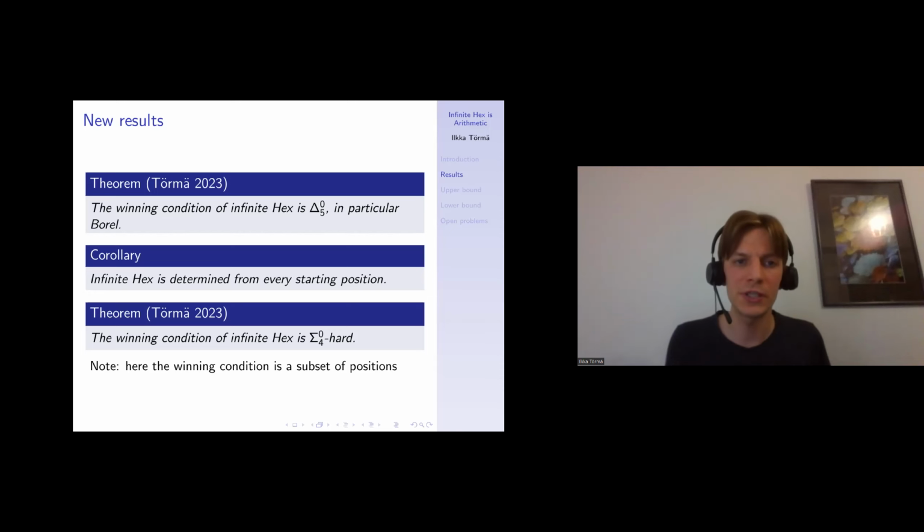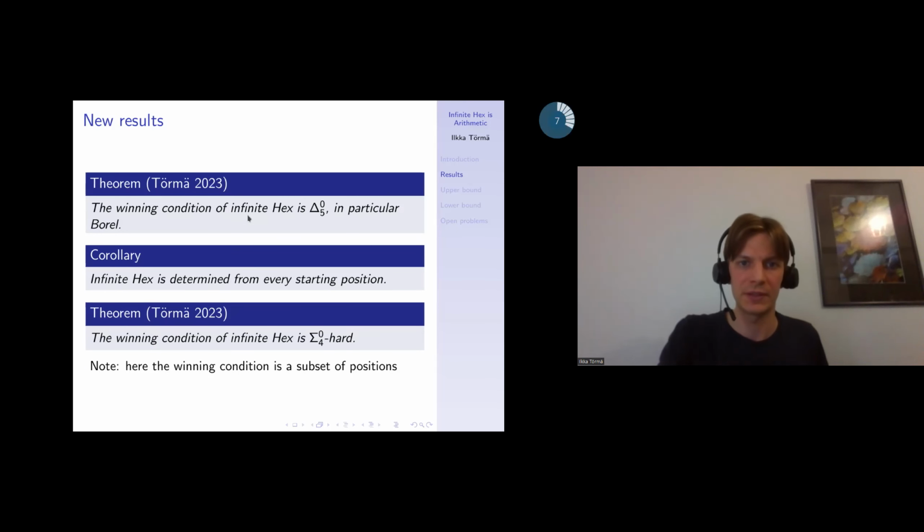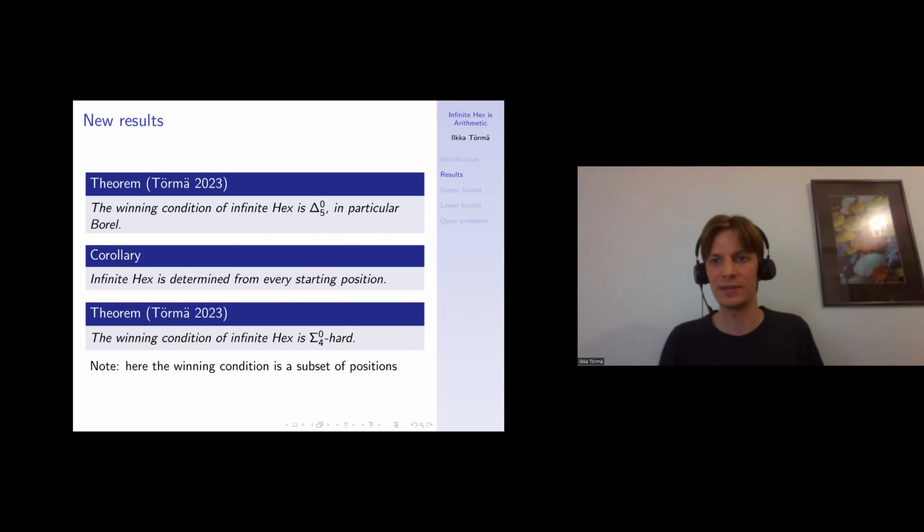And my result is that yes, it's in fact a Borel set. Here I note that what I call the winning condition is a subset of positions, which is a slightly different thing than as we model it by these sequence games. But still, if these sets of winning positions form an arithmetic set, then the winning set of this sequence game is also an arithmetic set. Not necessarily of exactly the same complexity, but you do get the determinacy result.